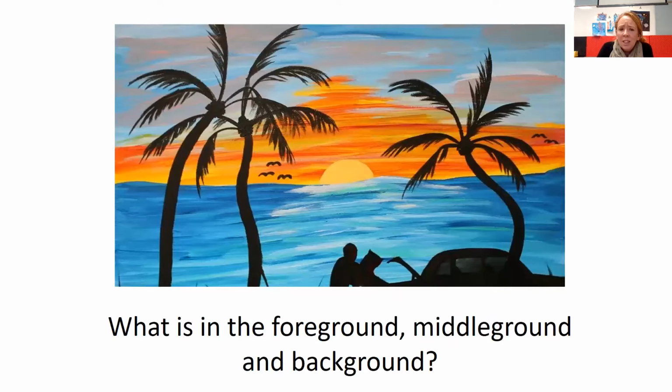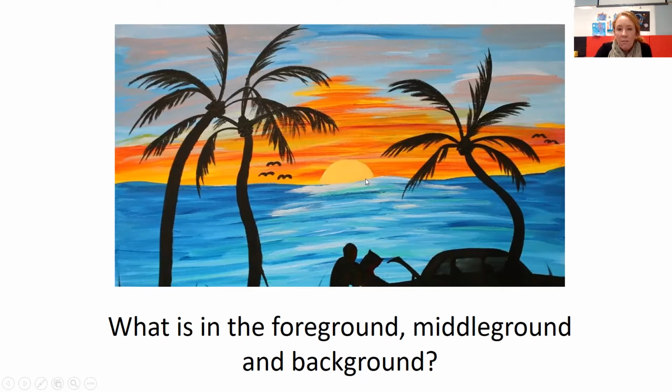Okay, let's take a look at this picture right here. We can see that the artist has drawn in black in a silhouette the palm trees, the car, and this person here with their car. These are all what are in the foreground, so the front of the picture. The ocean, or the water here, is the middle ground, the middle part of the picture, and the sunset and the colors in the background are the background. So all of this stuff back here, that's the background. Right above this horizon line, this is all the background.